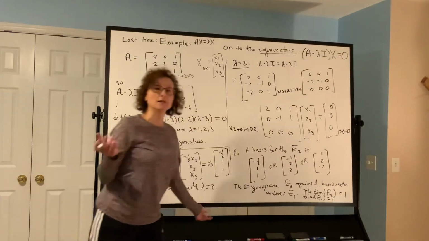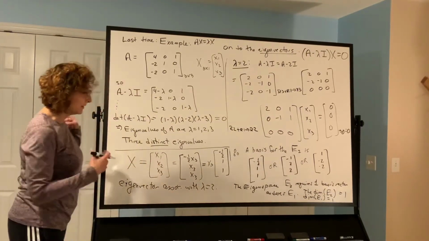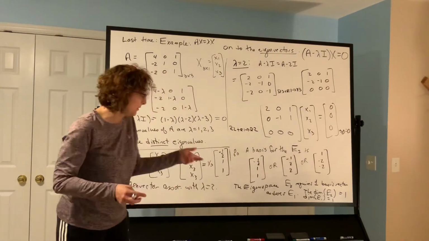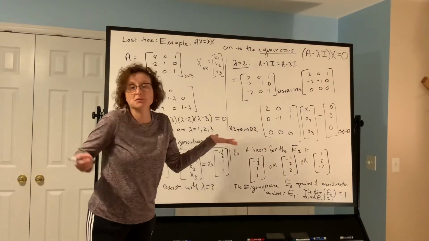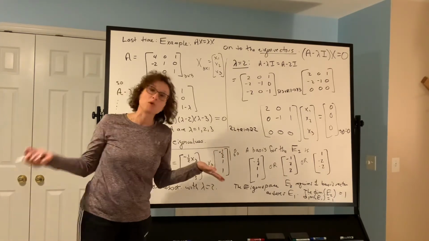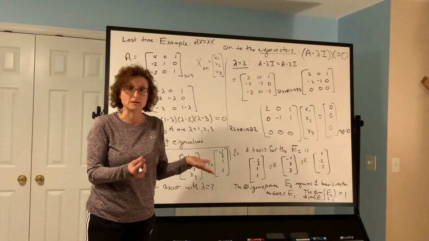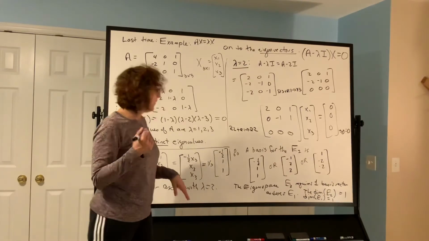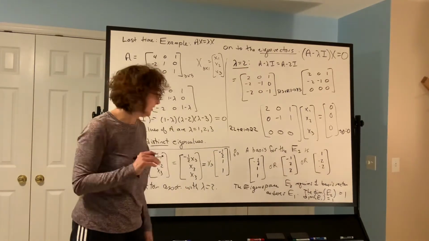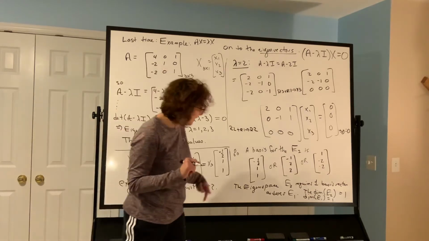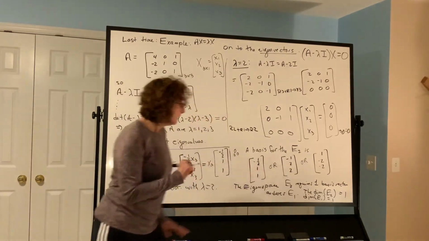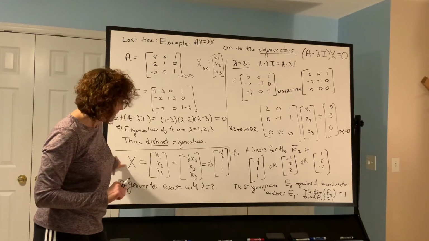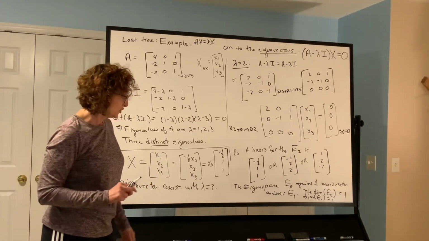Dimension is the number of basis vectors you need to represent everything in the space. There are a bunch of different ones we could use as the basis, right? Just like with E1, we had 0, 1, 0. Well, we could use 0, 2, 0 if we wanted. It's the same thing because you're going to multiply it by a constant to get everything in the space. You could use 0, pi, 0 if you wanted, right? You generally don't do that, but you could, okay? How many vectors you need to represent everything in the eigenspace is the dimension, okay?